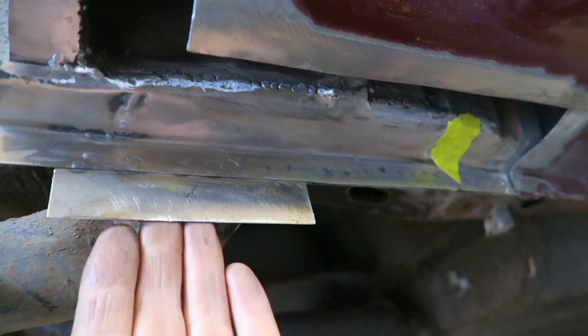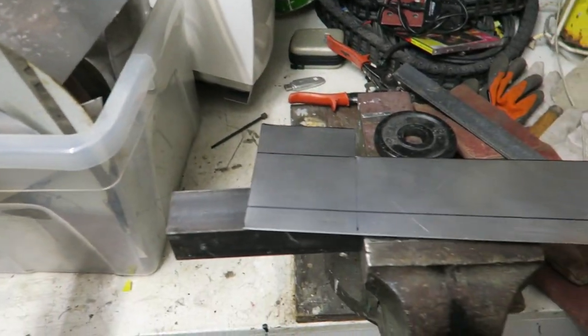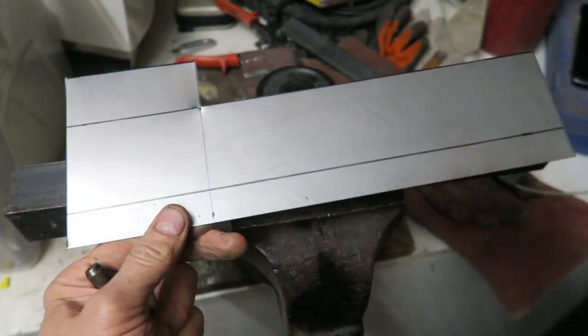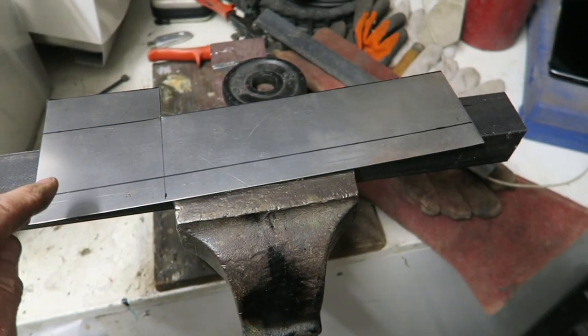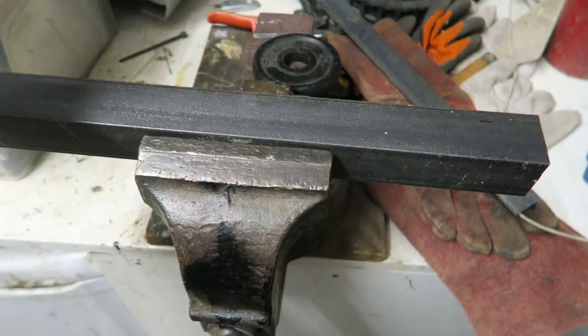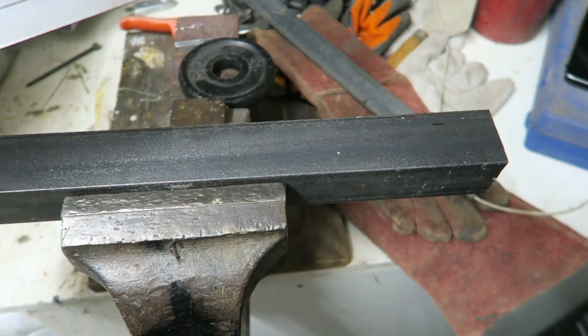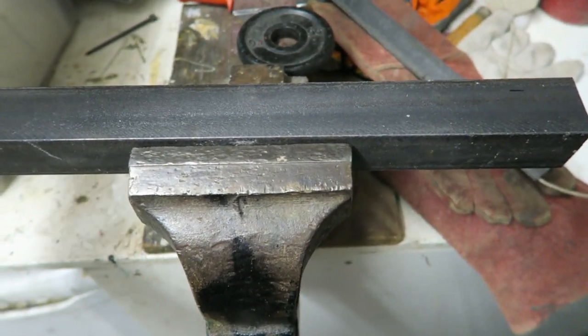Just been through my scrap metal box, found a piece of metal big enough to make this sill repair panel. So this is the repair panel. I've got to put a little right angle lip along there. As usual, I use my two bits of angle iron because I still ain't got a folding machine sorted that I can sort of just jump on and use.